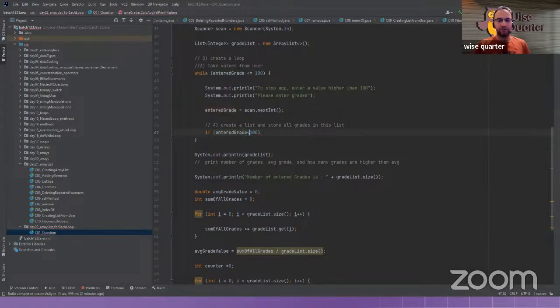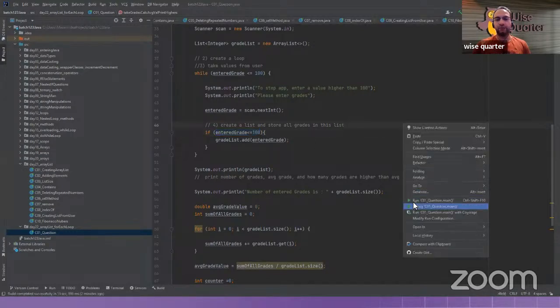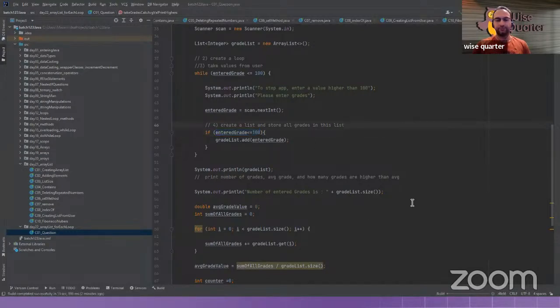If it is lower or equal to 100, I will add it. Now it will solve the problem. If it is lower than or equal to 100, it will add it to the list. And it should be like this. So at last user will enter a value higher than 100, but it won't be added to the list.